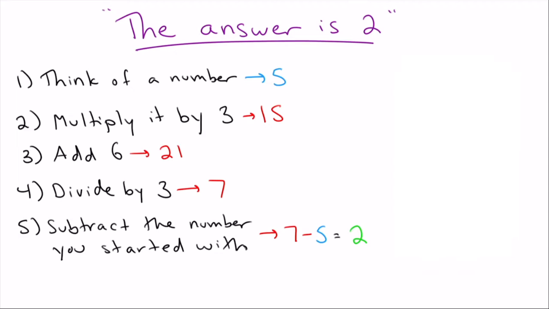Now you take the number you just got, seven, and subtract the number you started with, five, and you get two. As the title of this problem suggests, the answer is always going to be two. It had nothing to do with me starting with the number five. As a quick proof of this, I went ahead and did it again, starting with the number eight.